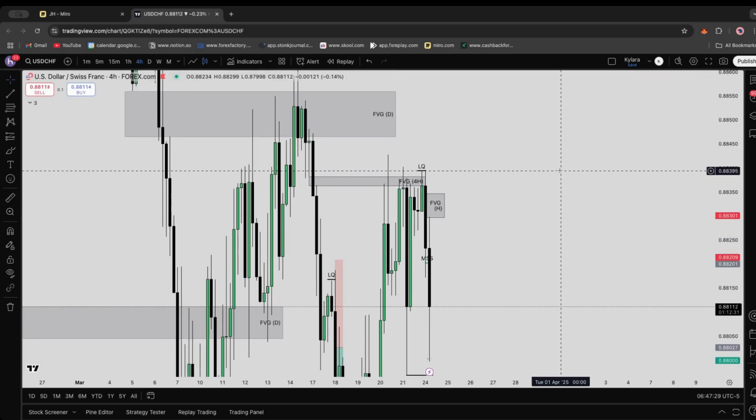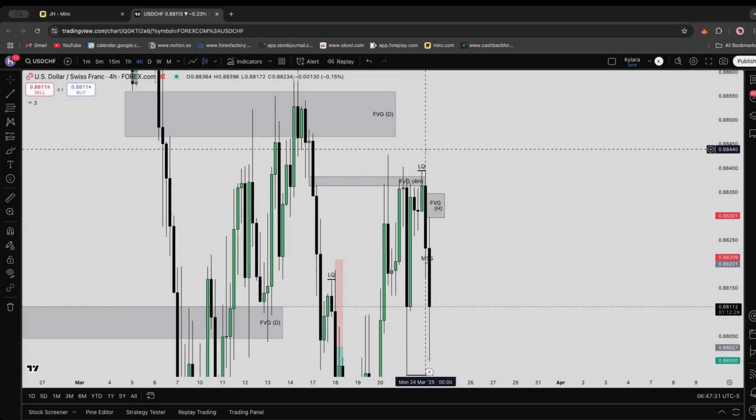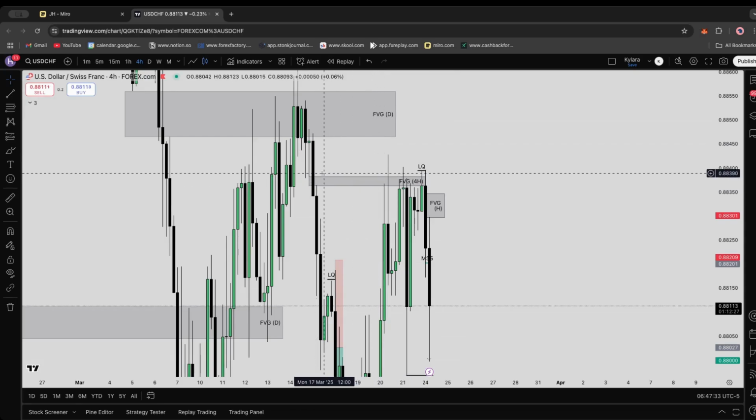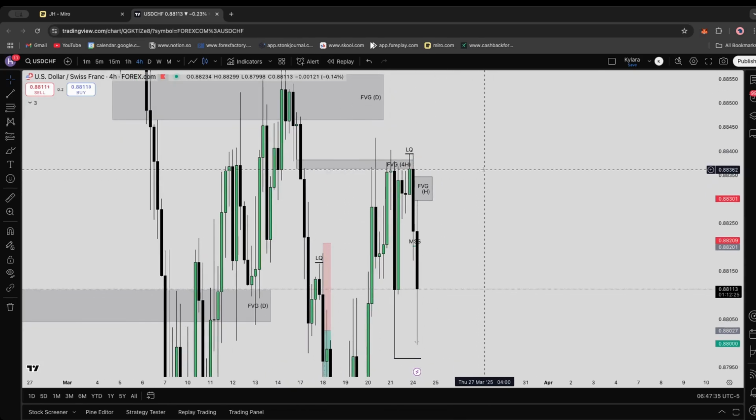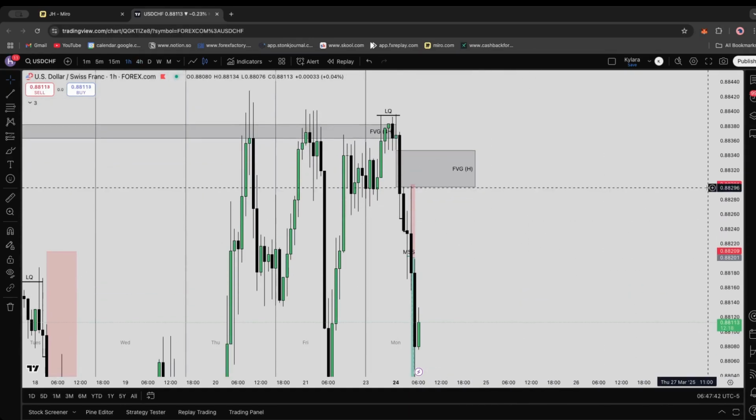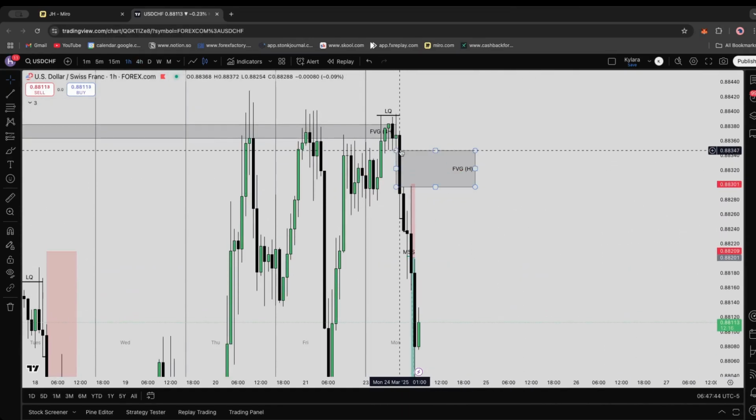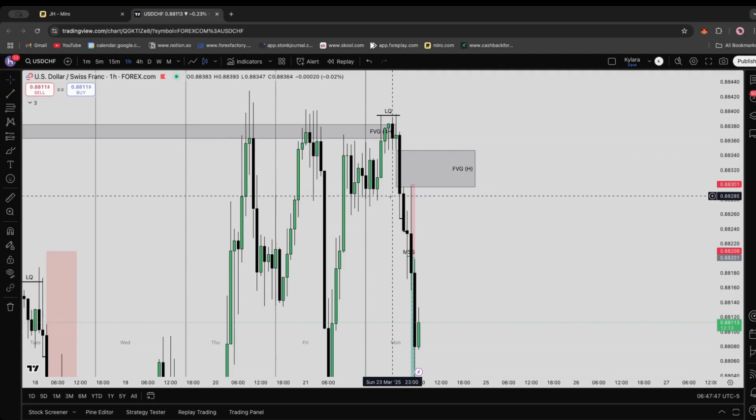So this shows me if we do displace lower, this is a very nice zone to sell from. We're in a very good place to sell up here. So as you can see, we did start to move lower. Drop down to the 1 hour. Price is showing displacement with this 1 hour fair value gap right here, which we moved lower from.